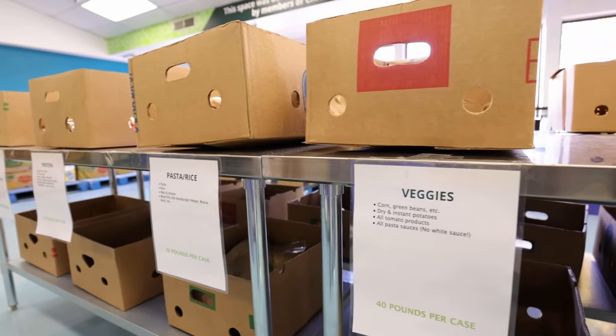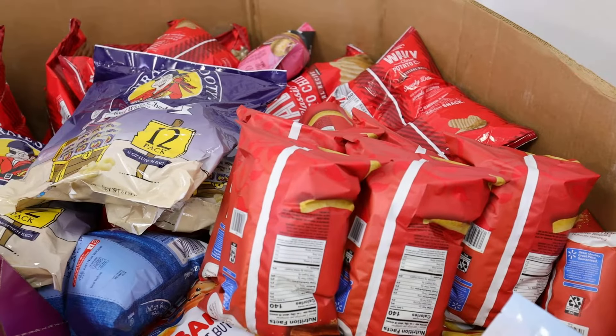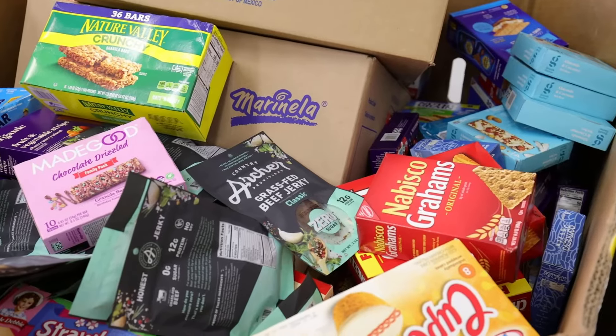Welcome to the dry food sorting area of our warehouse. This is where our volunteers go through all of the incoming shelf stable foods — coming from food drives, grocery rescue, and individual donors. We're really lucky to have an abundance and variety of food that we get to sort through here. Each volunteer hour last year provided the equivalent of 45 meals to the community, so every bit of time you spend helping in any part of our operations goes a long way toward helping a lot of people.